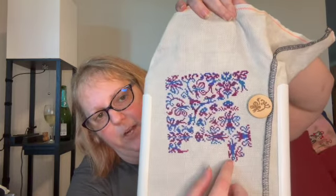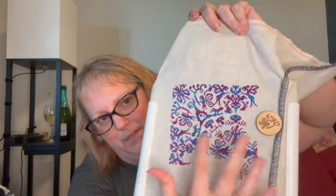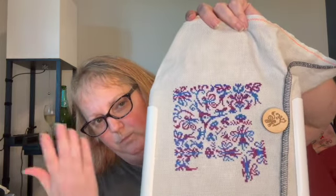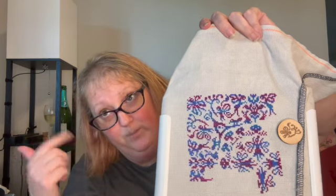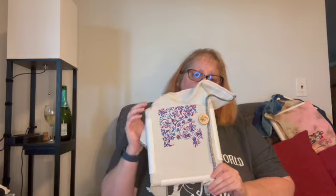I'm probably going to have to frog these two because they're stitched in a different direction. So all of the stripe is going this way, and then on these two, it's up and down. So I'm probably going to have to, words are hard, probably going to have to frog these two and stitch them again. But I also think I'm using a little bit more floss at this point than I should have, because it said that I should be able to do two skeins, and I am just over a quarter done and I'm almost done with the first skein, so I don't know. The silk is Treenway Silks in Mystic Fairy, and the fabric is 16 count Pearl from Mystic Fabrics.